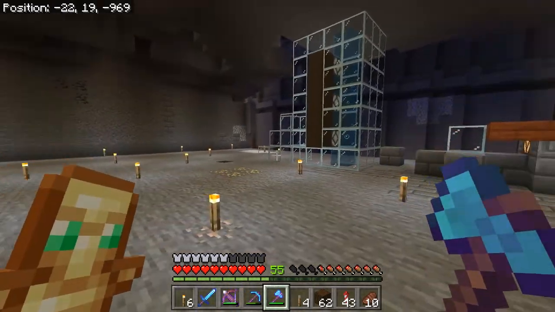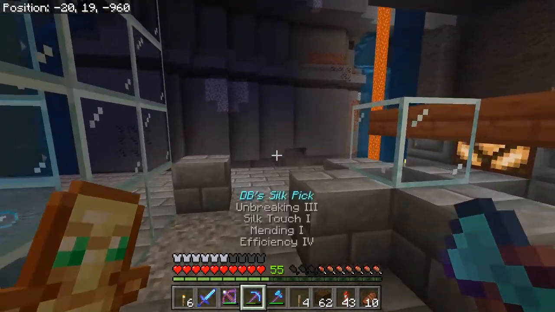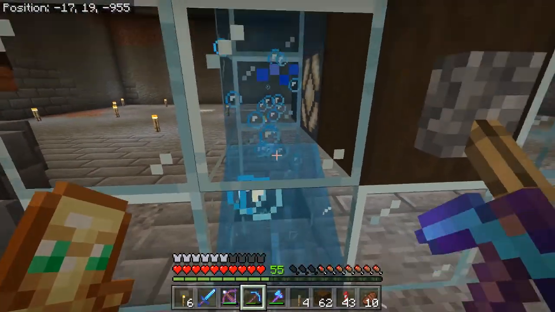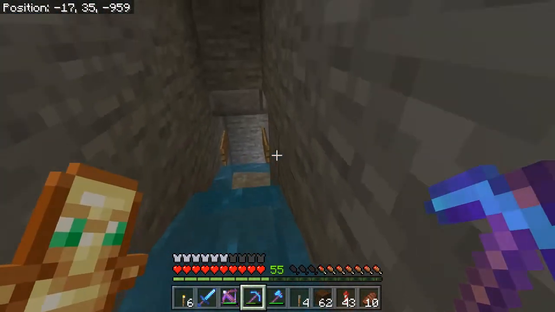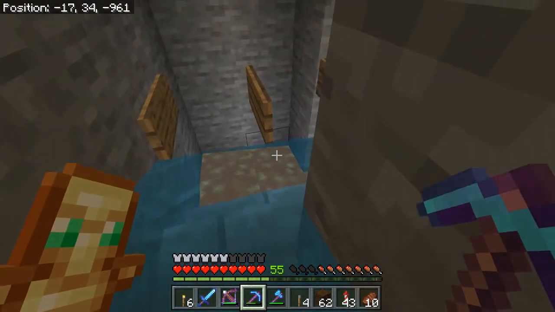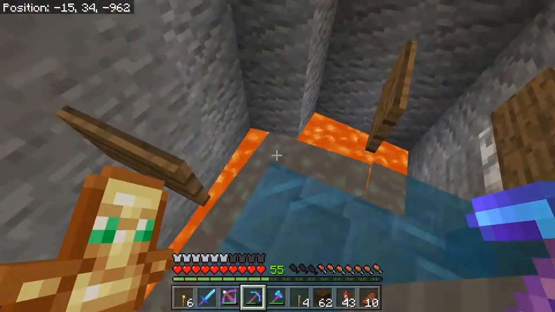So, I've got the first bit in. Obviously, that's the spawner under there. We've seen that already. If I break through this, do the bottom one first so the water doesn't escape. There you go. Come up here. This is the little baby zombie filter, which appears to be working quite well, actually.